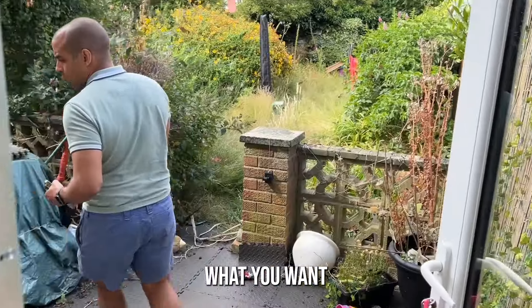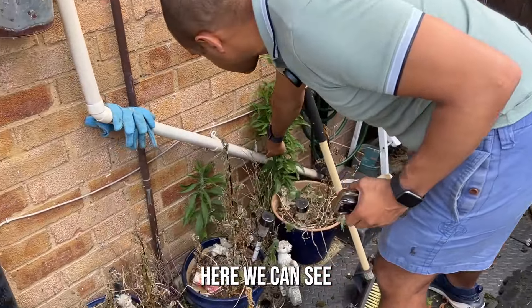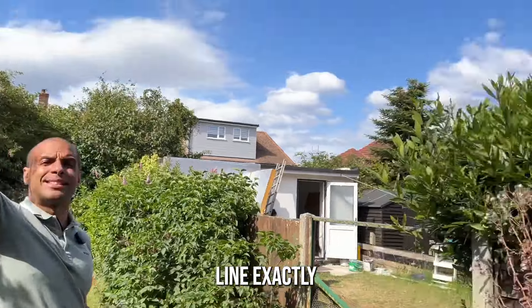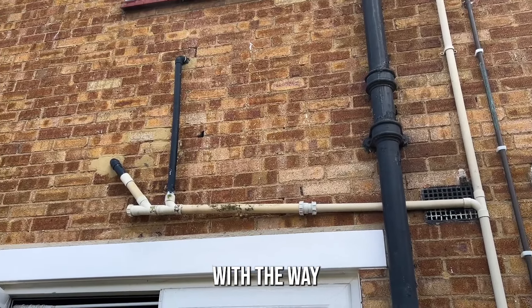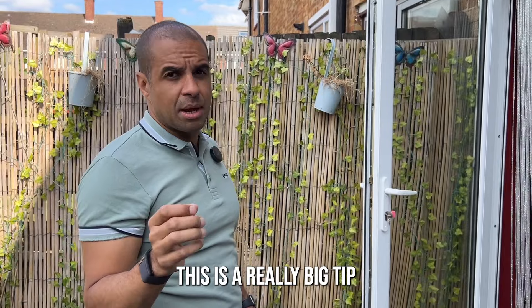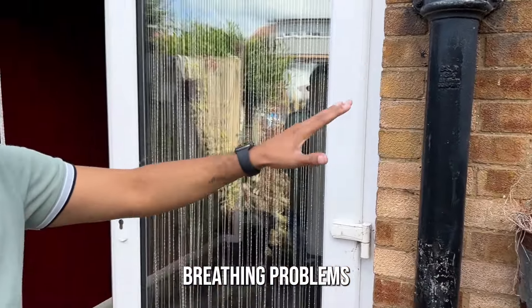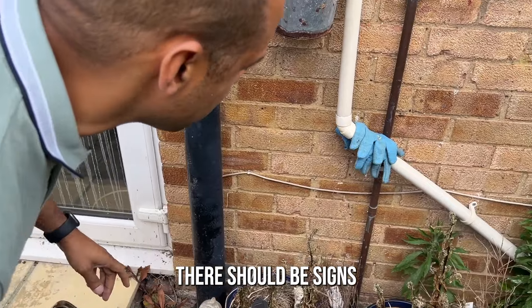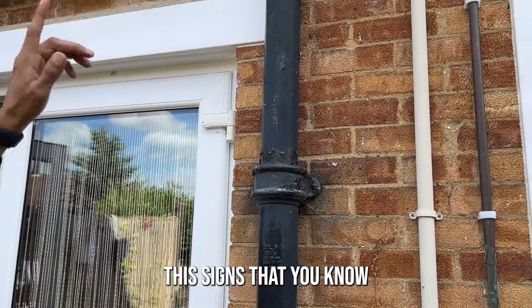Out at the back, again look along the parameter line for any signs of water. These drains can be full — any weeds growing are things you want to look at. Then go back and look along the roof line the same as you did from the front. On this one there's pipework with a little gap — a lot of that is probably to do with the way the pipes have been brought out. There's light bits with the mortar there. If this were a Victorian building, make sure you don't fill the mortar lines with sand and cement because they're lime mortar — that causes breathing problems. These ex-local authority properties have cavity walls, and you can see drill holes along here indicating the cavity has been filled with insulation, meaning the EPC level will be higher.